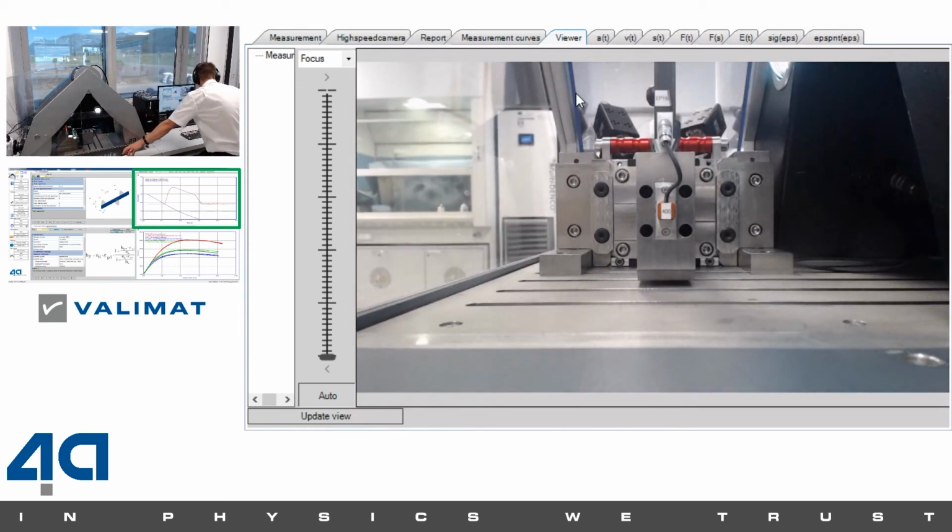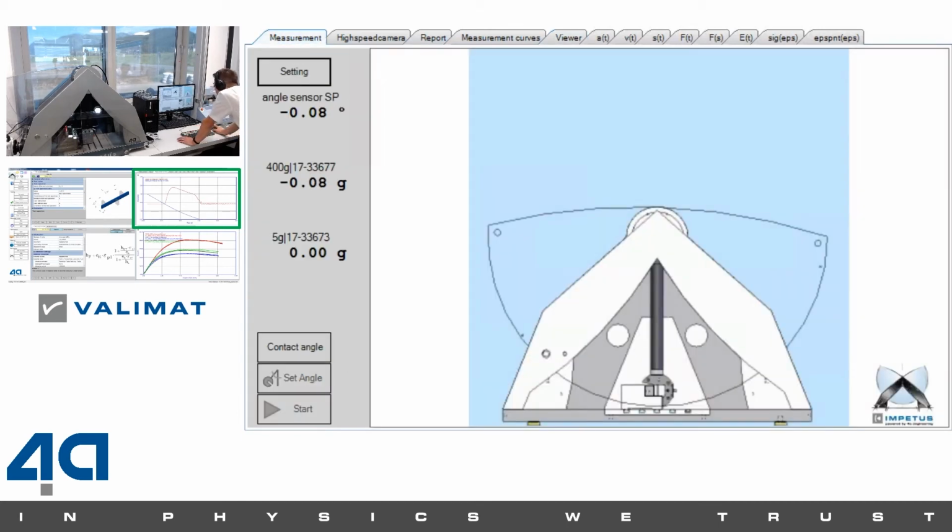I just go into the contact angle and go into the dataset. You can see it back in full screen, the right one. That is the contact angle, on set angle for the desired test velocity of 4 meters per second.